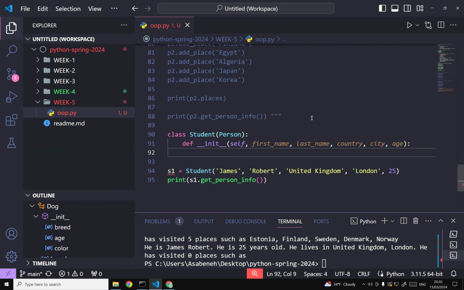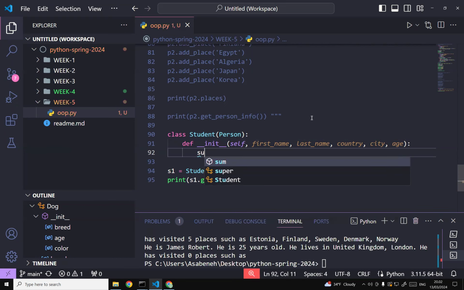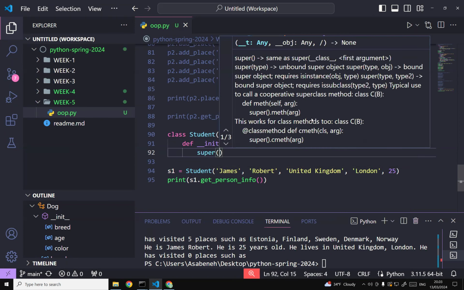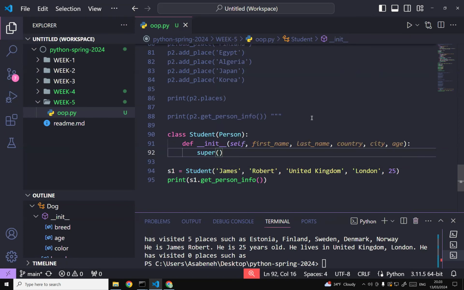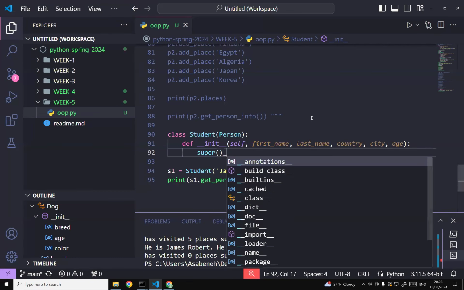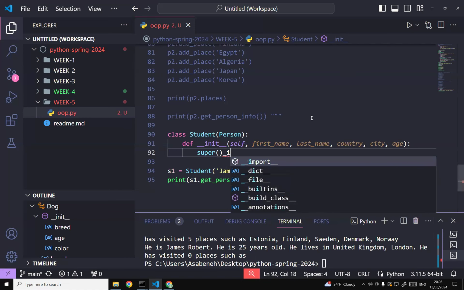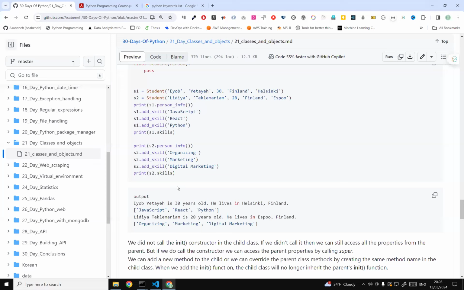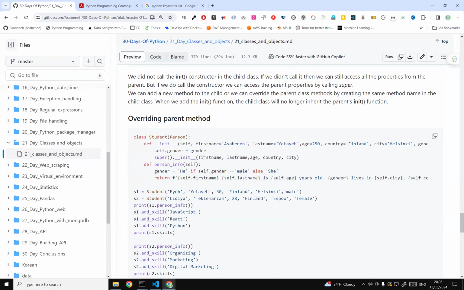And then what we should do is we have this built-in function, super, that allows us to... now how do we attach there? I think, yeah, init.